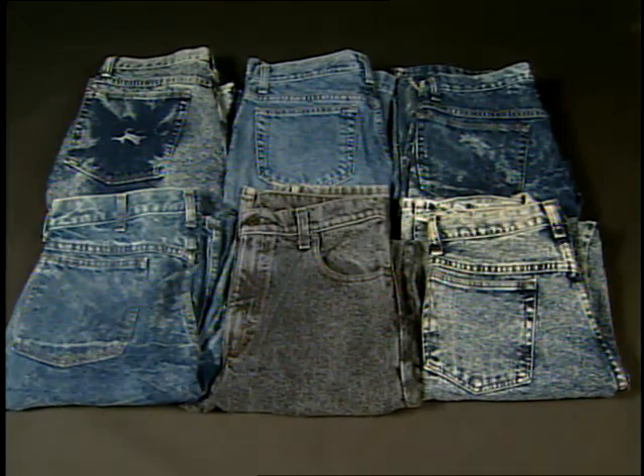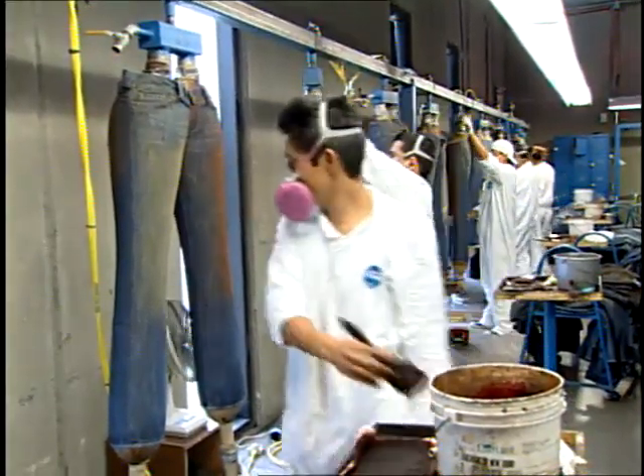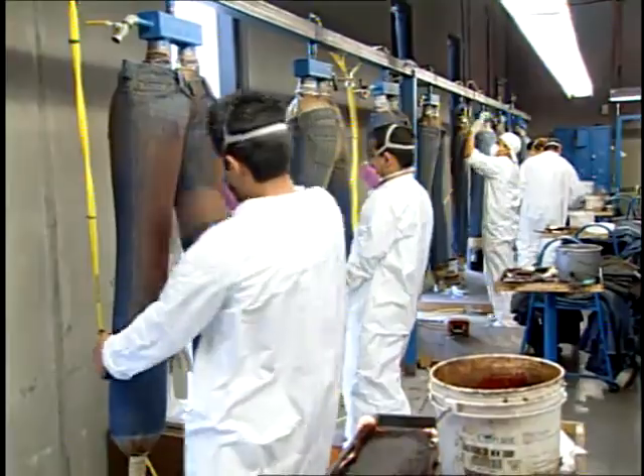Because of its chemical nature, indigo dye is easily discharged. Effects are simple to achieve because the dye stuff is only on the surface of the fiber and yarns, making it easy to remove. Potassium permanganate is an extremely effective discharge. When applied to fabric, the fabric turns purplish-brown, so you can tell exactly where the chemistry has been applied, and when processing is complete, it leaves treated areas completely white.